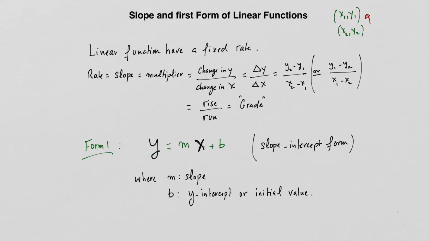x minus x over y minus y. Kind of flip-flop these. These are errors sometimes people make. It's always the rise, the change in the heights, over the change in the horizontal distance called the run. It's not the run over the rise, it is the rise over the run.